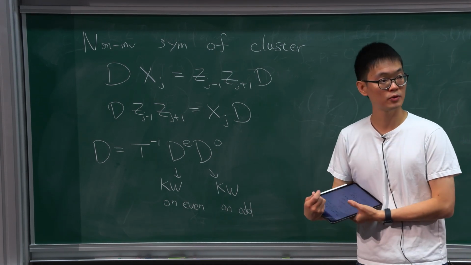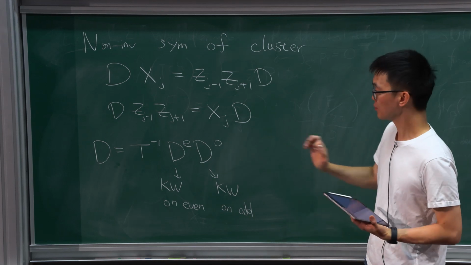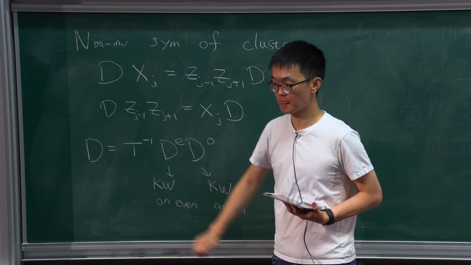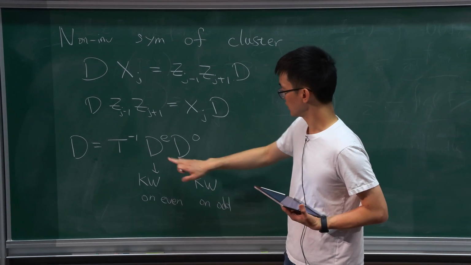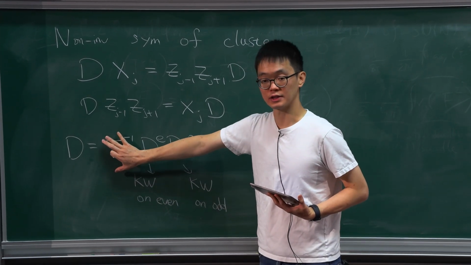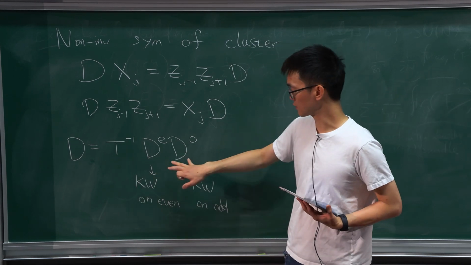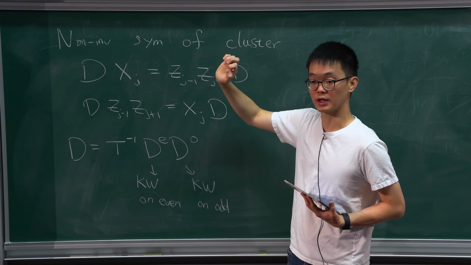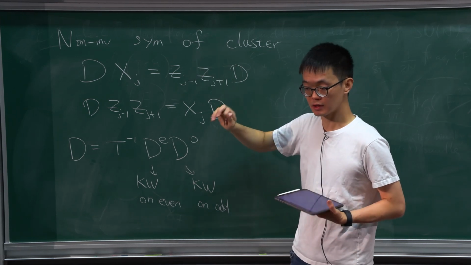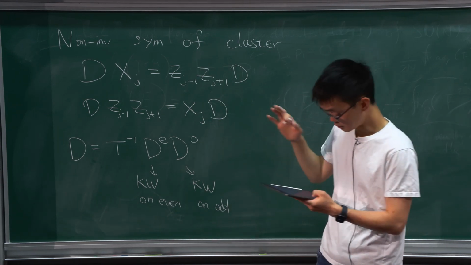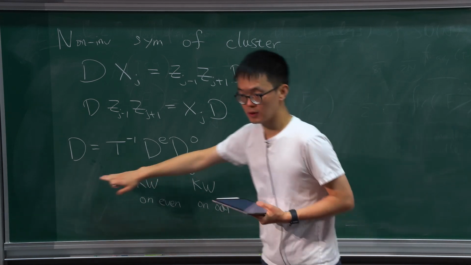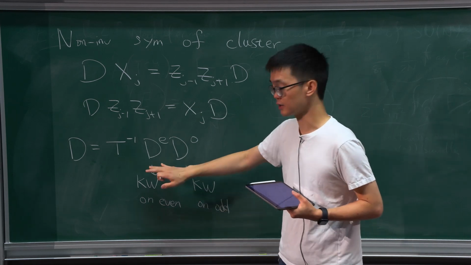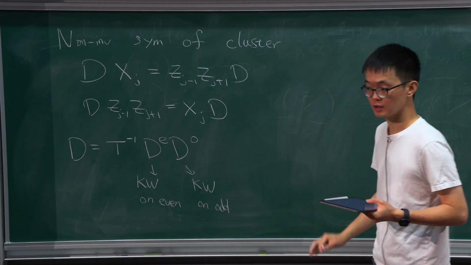Any question at this point? Okay, at this point you could have asked, why bother with the lattice translation here, right? Even without the lattice translation here, this product of D even and D odd leaves the cluster Hamiltonian invariant. So that's also a good symmetry. That is true, and we can also discuss that one. But this one is, in a sense, simpler than the Kramers-Wannier one, and also simpler than the product of 2 Kramers-Wanniers. And let's see why.